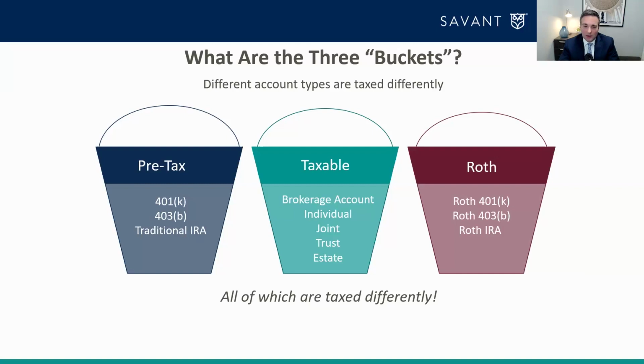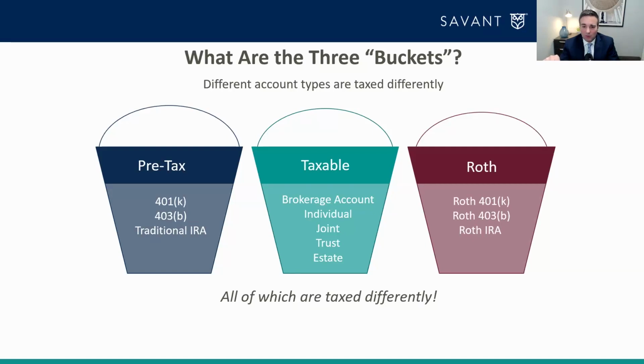So the idea here is that if you look at the three major tax buckets, you've got your pre-tax bucket, like we mentioned earlier, which is taxable at ordinary income rates when withdrawals are made. Monies are dispersed to you from the bucket. You've got your taxable bucket in the middle, which are capital gains type assets. And the key difference there is that capital gains are realized when the asset is sold. And the capital gain is going to be the difference between the value at the time it's sold and what you paid for the asset. And I think, Mike, you talked about earlier the advantage of the step up in basis, to reset that capital gains treatment for those capital assets.